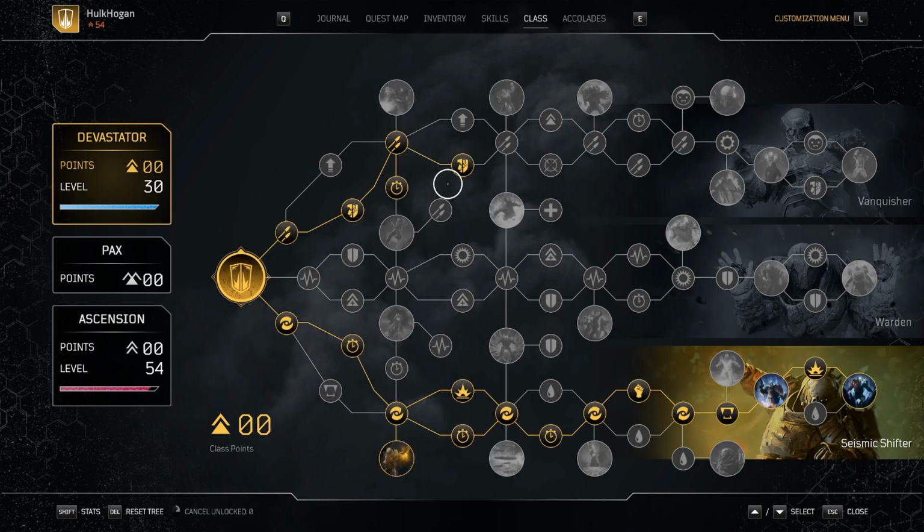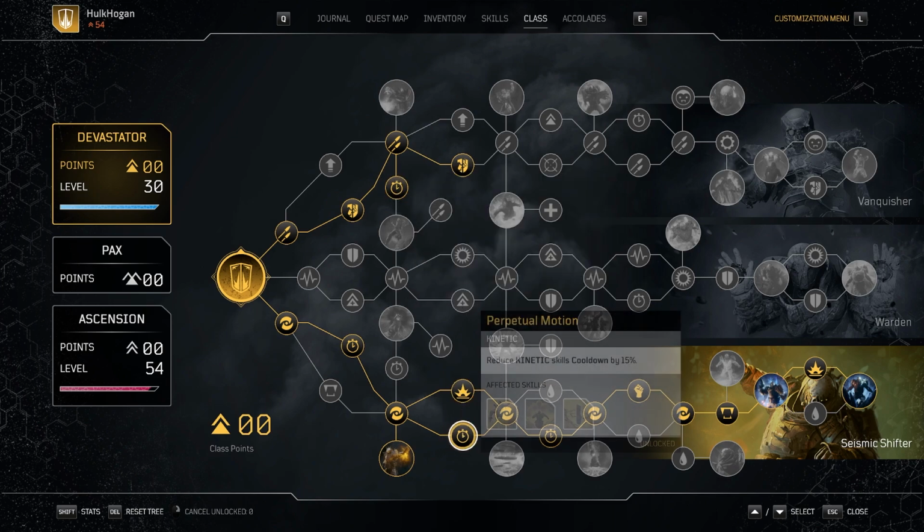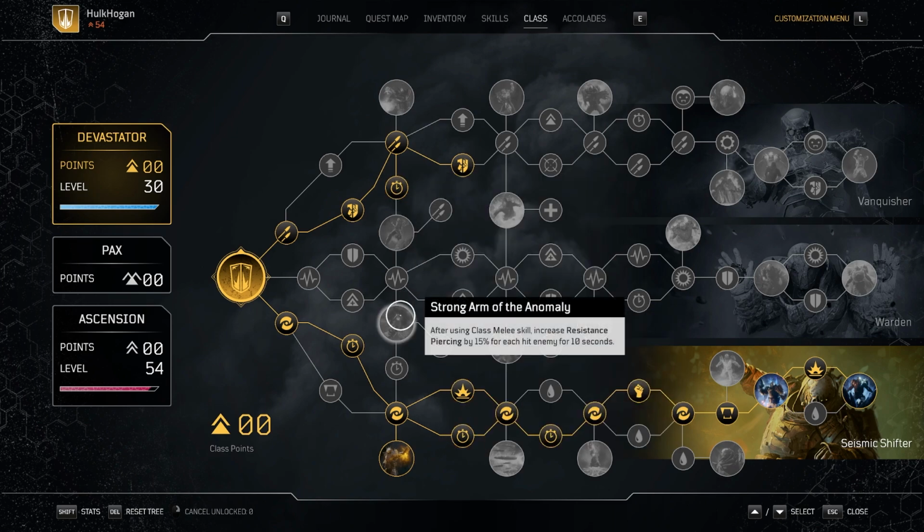And when it comes to the skill tree, again, things are pretty cookie cutter. There's not a whole lot that you could really swap around here. If you felt like it, you could swap 2 of these perpetual motion mods for the strong arm of the anomaly to get some extra resist pierce, which is going to directly buff how much anomaly power you get, so it's going to help you do a little bit more damage.